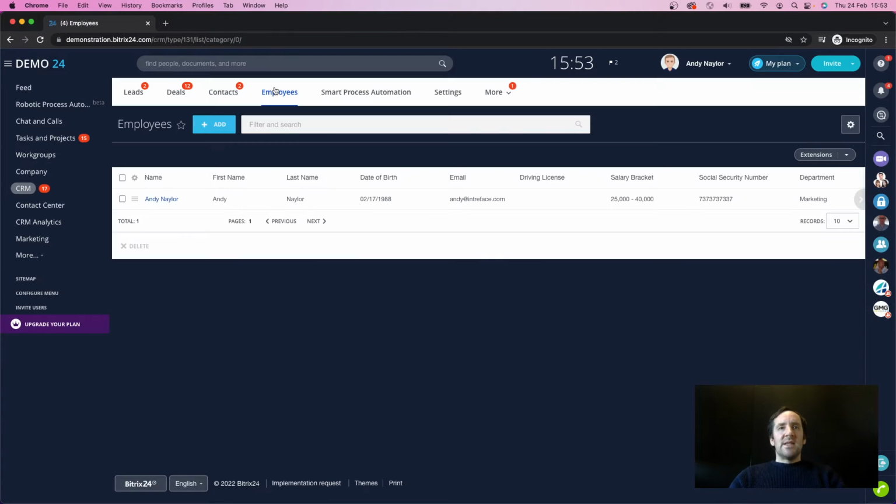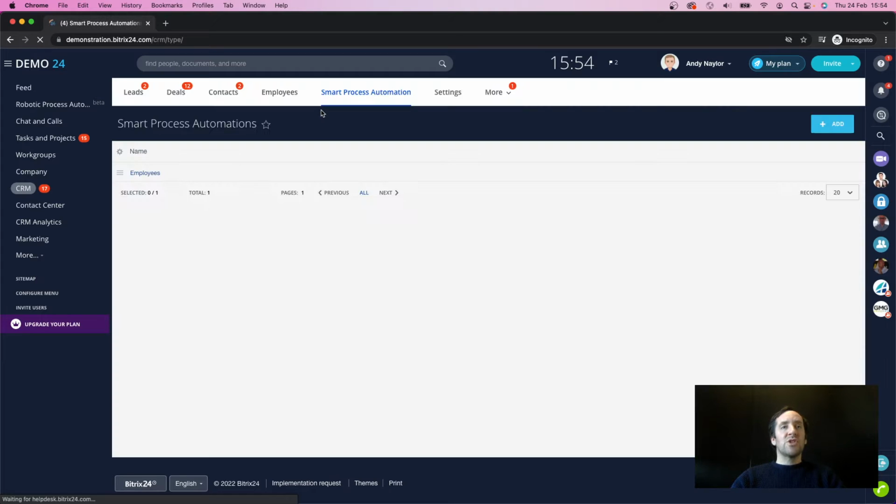So hopefully you can see how this might be quite useful to use, not just for storing employee information, but to store other kinds of processes that you might require. We've seen the smart process automation used as a help desk. We've seen it used as an onboarding process. So there are many uses for the smart process automation. Now let's go back to the smart process automation tool here, and let's start from the beginning of how we created this.